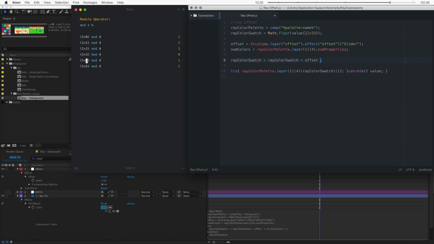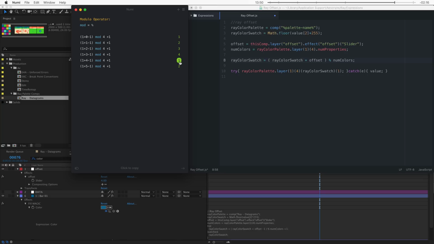So I'm just going to put this between brackets so that this will be calculated separately. And then I'm going to type the percentage sign and then the number of colors. The only problem that we have with this, if the total of this is 4, we actually get the value 0. And that's a problem because we don't really have a color that's represented by the number 0. So we need to figure out a way that we can have the modulo operator skip the 0. And we can do that by adding 1 to it.